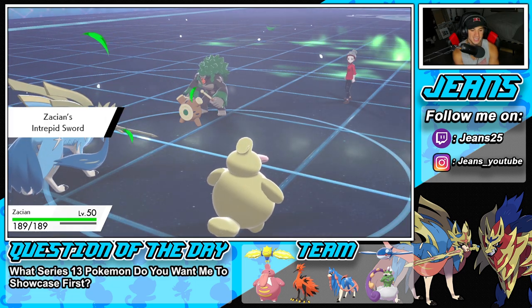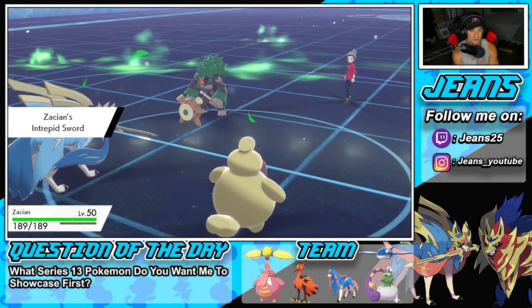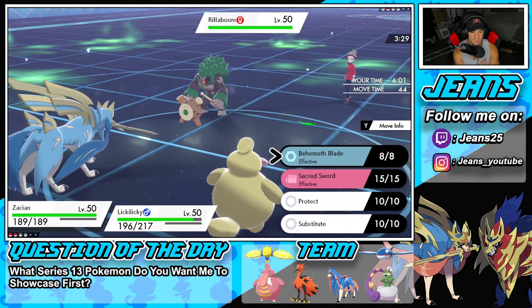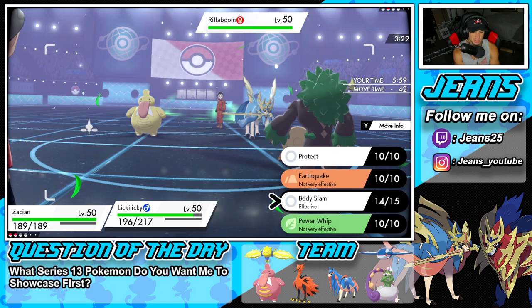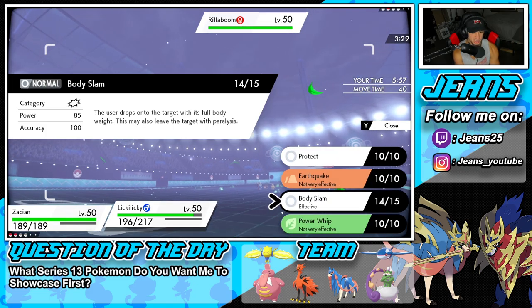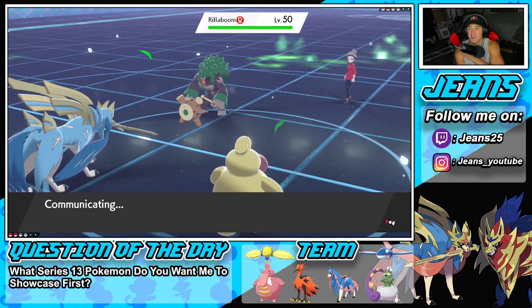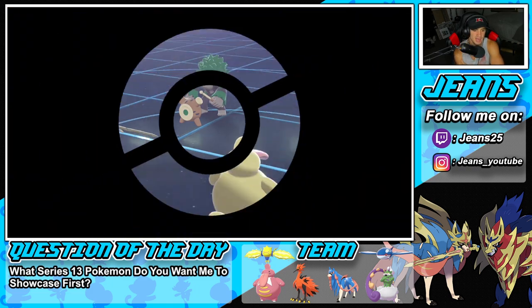So, yo, my boy Lickilicky doing some work. And he's shiny, yo. He's gorgeous. One of the coolest shinies. I always love that gold, the gold shinies. They always look super sick. I'm just going to Behemoth Blade. I'm just going to Body Slam. I think Body Slam has a chance of paralyzing, right? It's 85 base power, so that's a pretty good move. Battle was canceled. There it is.